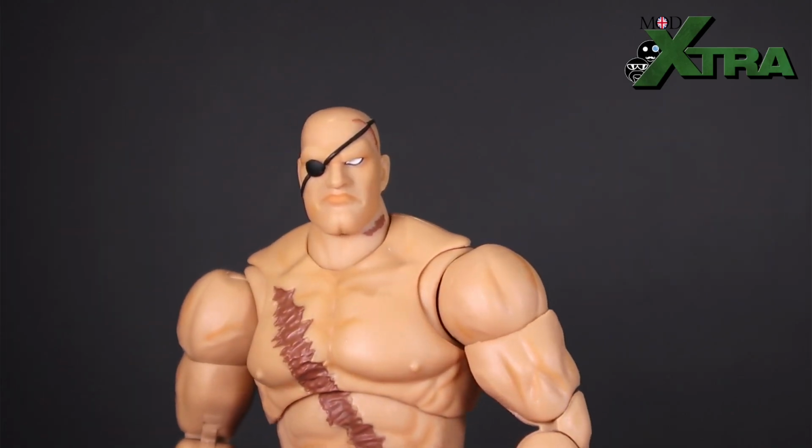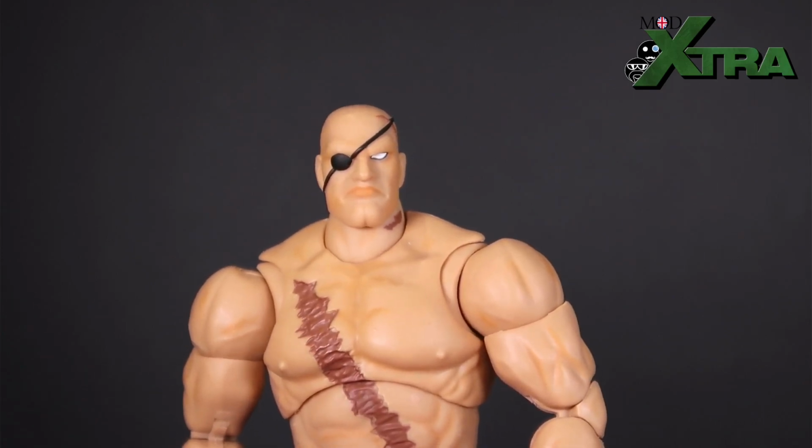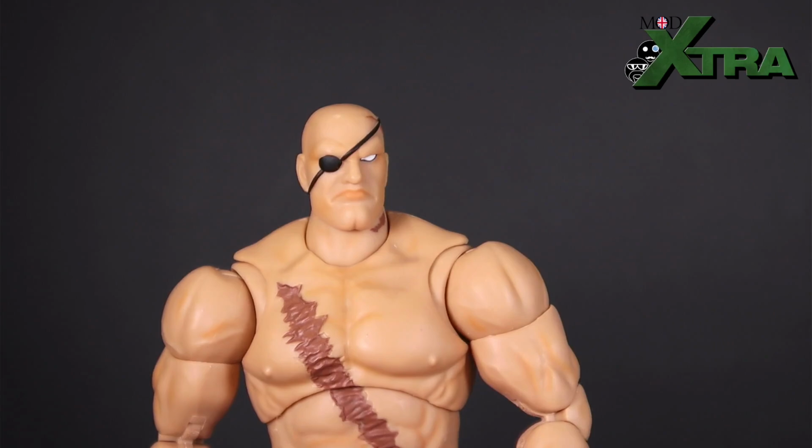It's a bit soft around the edges. Yeah, again, they're going for that cartoony computer game style aesthetic, so it is a little bit soft around the edges, but there's good, you can see a bit of colour tone in there.